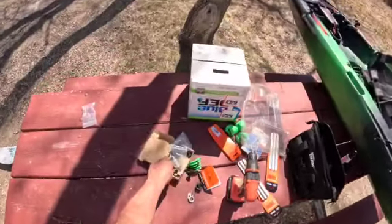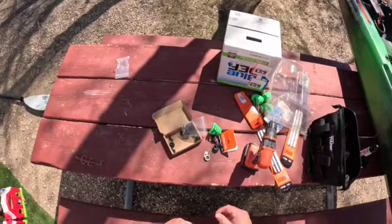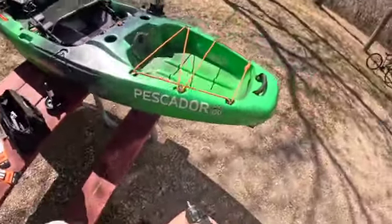So these are the eyelets that I'm going to use. Here's the screws that come with it. So you need your drill bit, Phillips head, and these screws. So I'm going to get started.